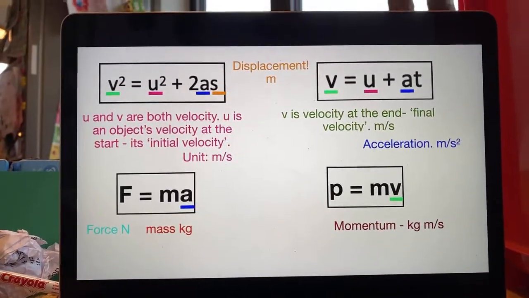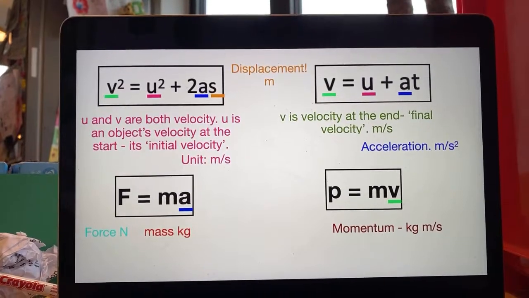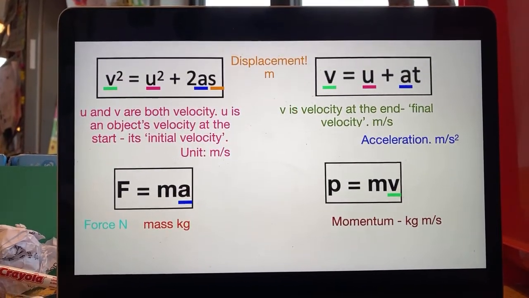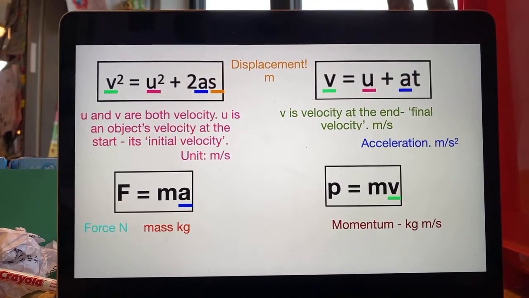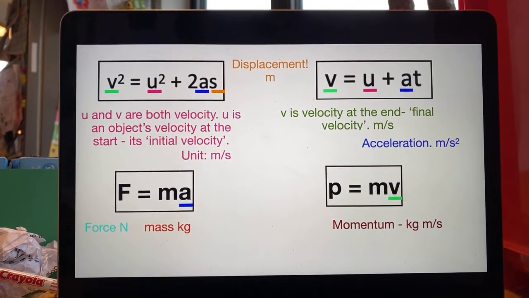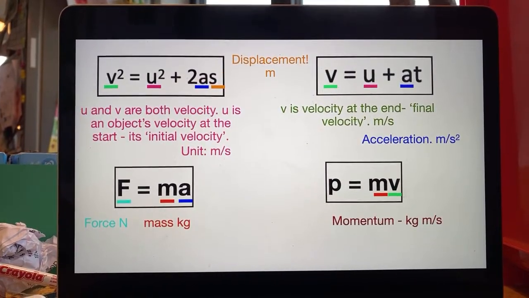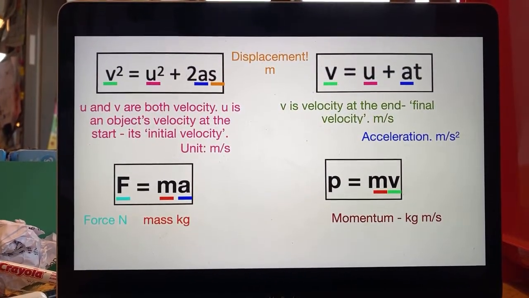The S is displacement. Did you get that? It's very similar to distance, but it has a direction. We'll look a bit at displacement later on this lesson, but the S is displacement. It's just measured in meters. M is mass, measured in kilograms. That crops up in a couple of places. F is force, measured in newtons.